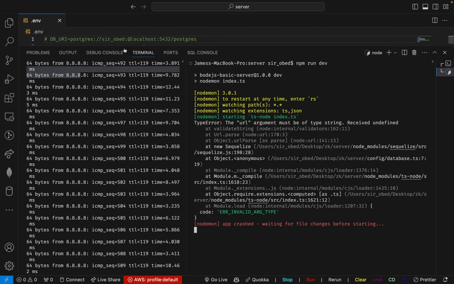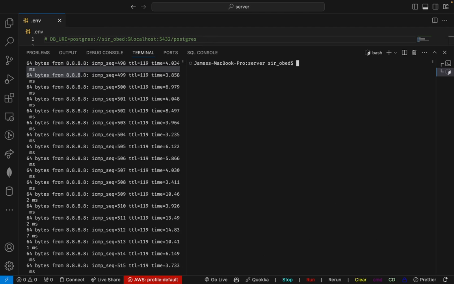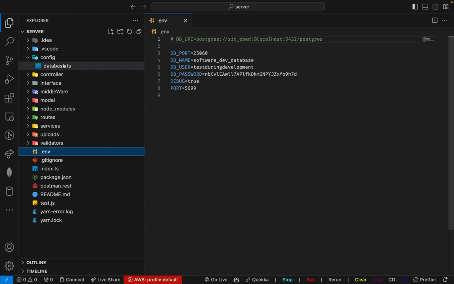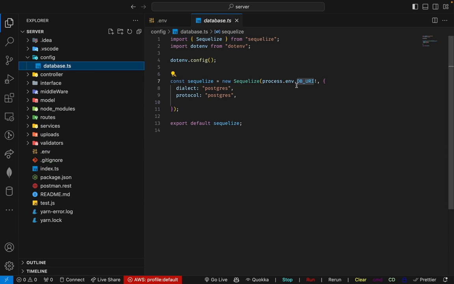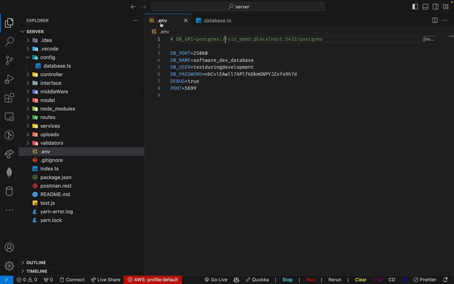So that is simply because when I try to start my server, it tried going to the env and then looking for my connection string, which is this DBURI, but currently I have it commented out, so this is returning back an undefined. And the Sequelize class here actually needs a string whenever I want to initialize our database. So we tried checking it in the env field. It's currently not there because I have this commented out.